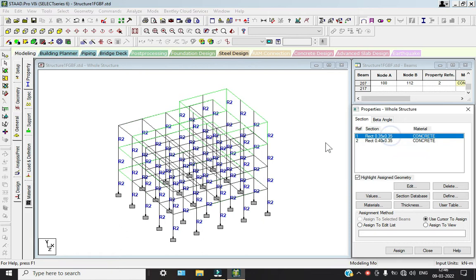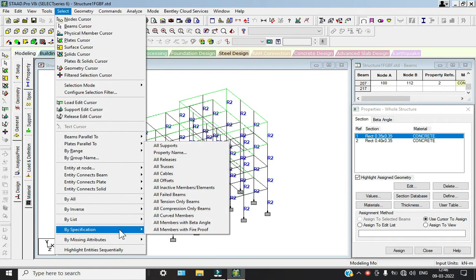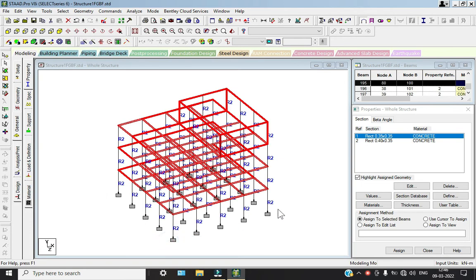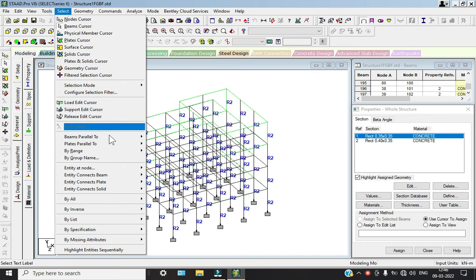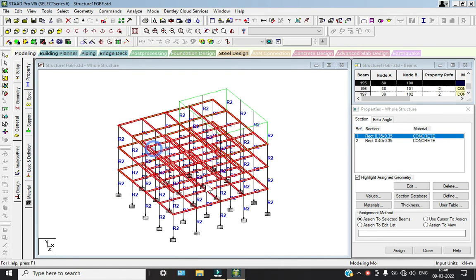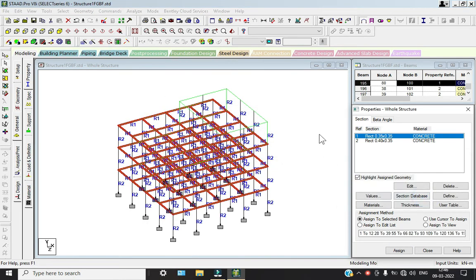Now select this, select the whole structure, so it will select all, right? Now select B is parallel to X, B is parallel to Z. Okay, plates, so plates will be created, assign and OK.